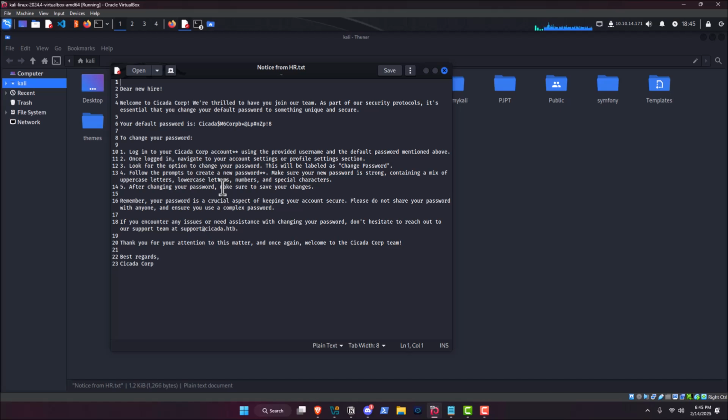So I was stuck here for a tiny bit because I had a password and I didn't know if they literally meant the new hire's name was new hire. So I did try to use NXC with SMB to see if I could enumerate an account with either new hire, new hire as one word, or I tried using new hire with a space in between quotes. None of that worked.